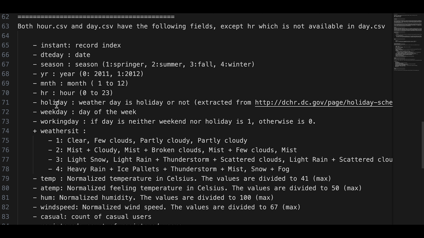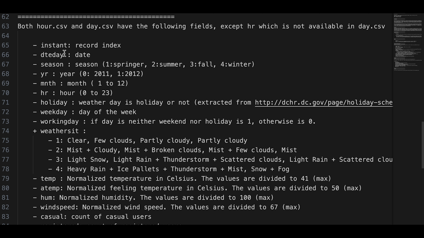Let's say if the temperature is very high, then there is very little chance that people will take a bike on rent. Similarly, if the weather situation is very bad, there is very little chance that people will take a bike on rent. So like that, we can understand which feature might be important and which might not. With this basic information, we can clearly tell that some are not at all important. Such features we can exclude. For example, instant, which is just the row index. There is no need of this feature in order to predict the output, that is count.